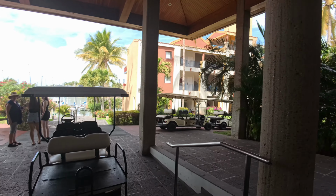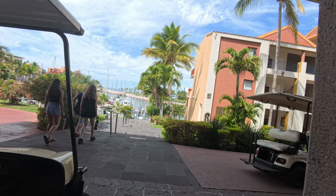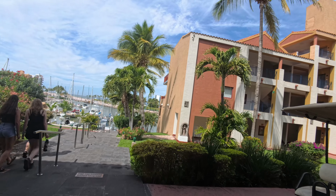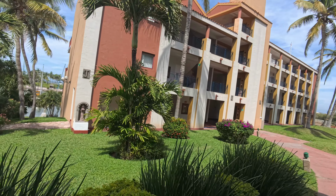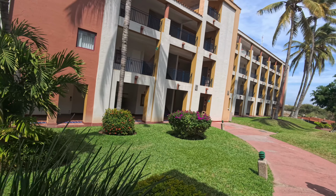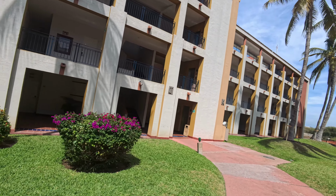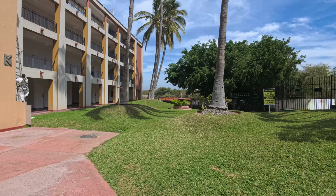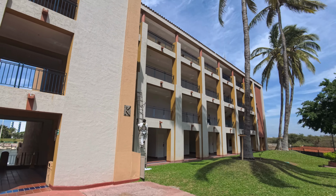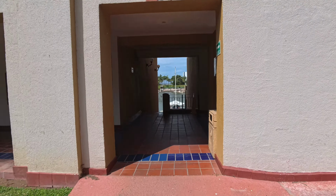So now we're back at the lobby. We're going to restart here a lot of different times in this video, but this is out the back door of the lobby. We're going to go down the right-hand side and go to these buildings here, which are going to be building J and K. Again, building J and K on the right-hand side as you exit the back door of the lobby. That's what I'm going to refer to as the back door. As you can see clearly there, it's J and K.